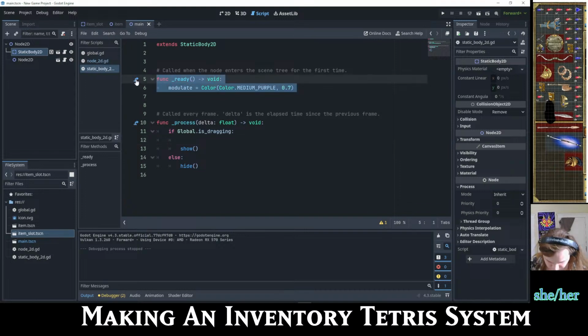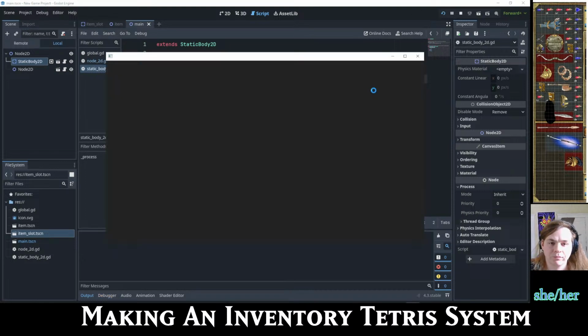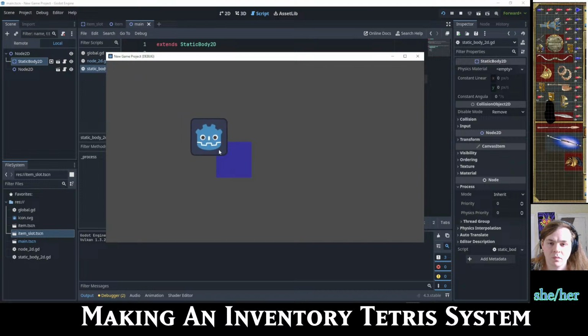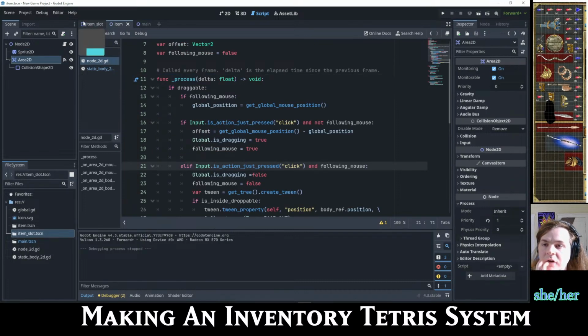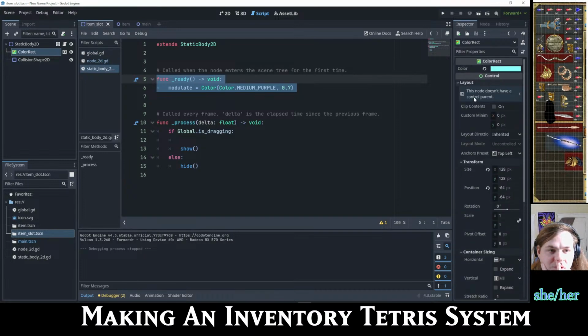What happens if I get rid of this? Item slot, color rect. Okay, it's got a color.